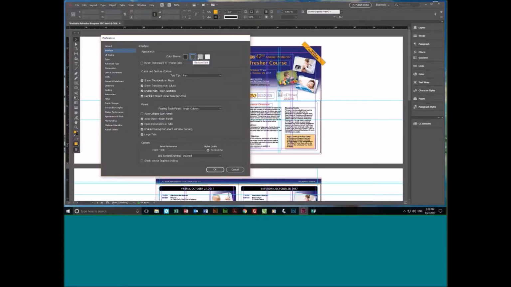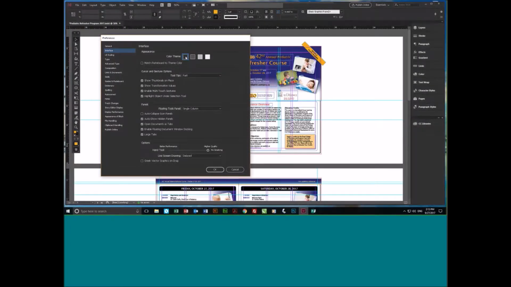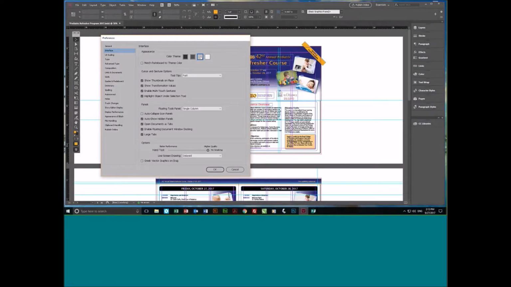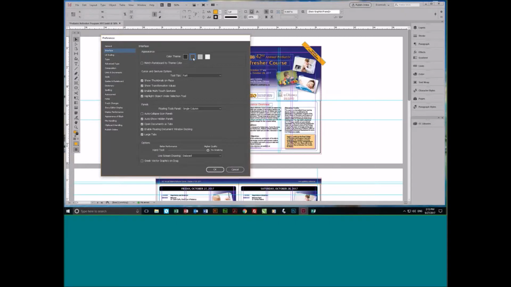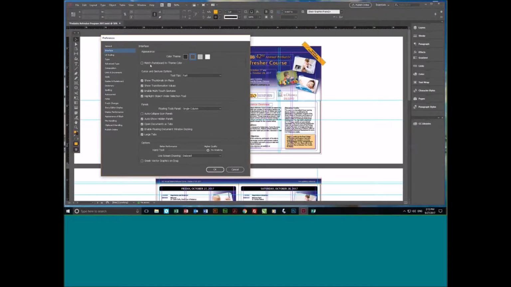So you can experiment with whatever looks good to you, whether you like the high contrast of the dark background, or medium color, medium light, or white. And of course, you can change the pasteboard, have that match your background color or not. It's up to you. So I'm going to just make this little change, and just so you can see, I've chosen the darker gray background color, and I've unclicked Match Pasteboard to Theme Color, so it remains a nice paper white. While we're in this neighborhood, I wanted to show you a couple of other things.